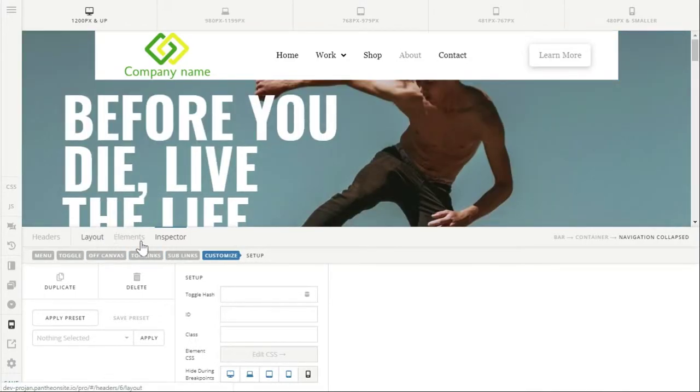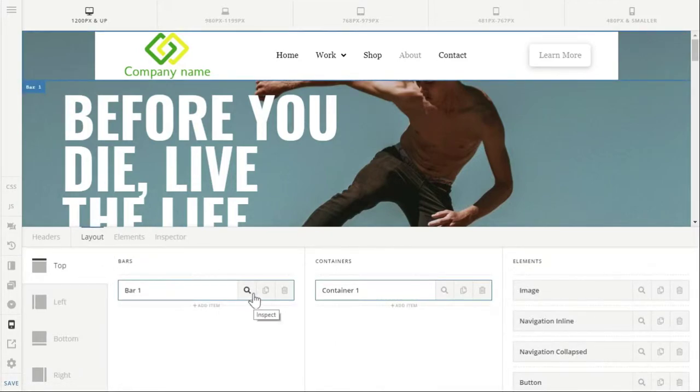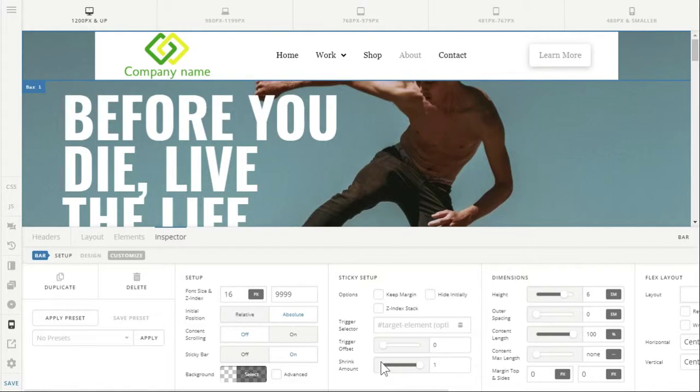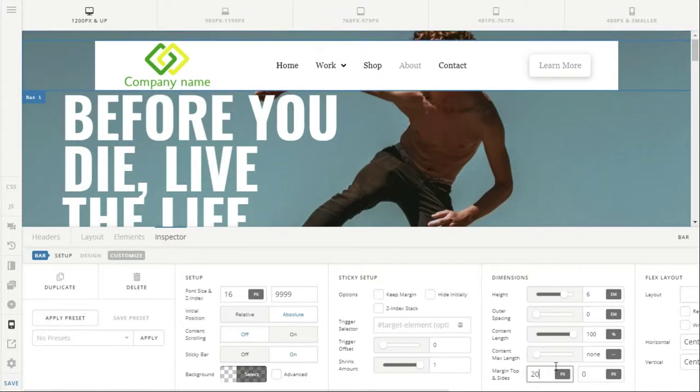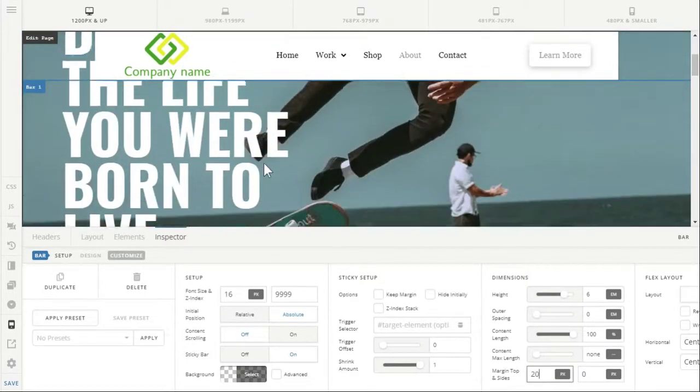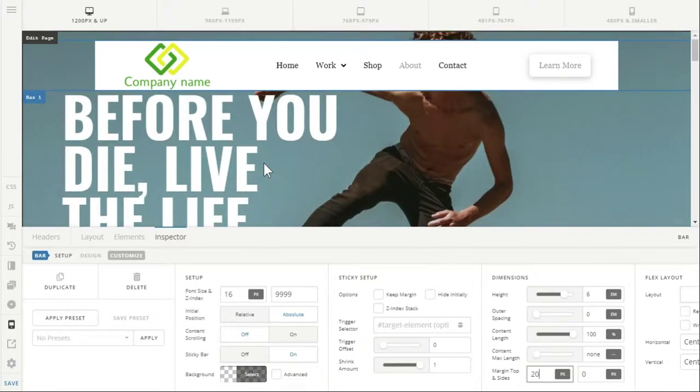And let's just finish this up with a small margin top here. So hope that helps.